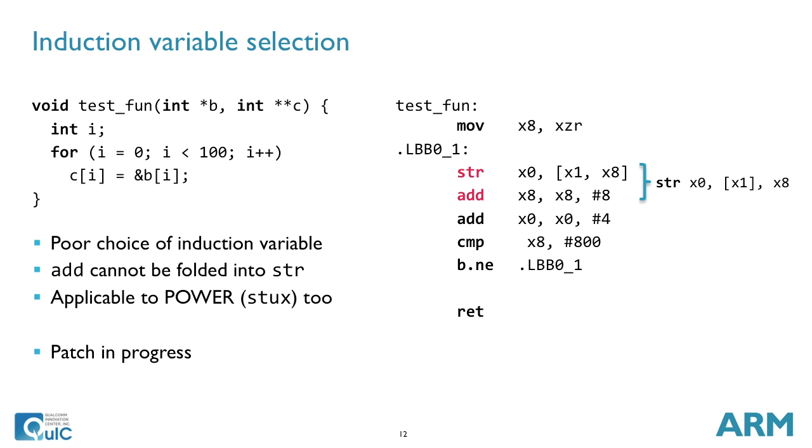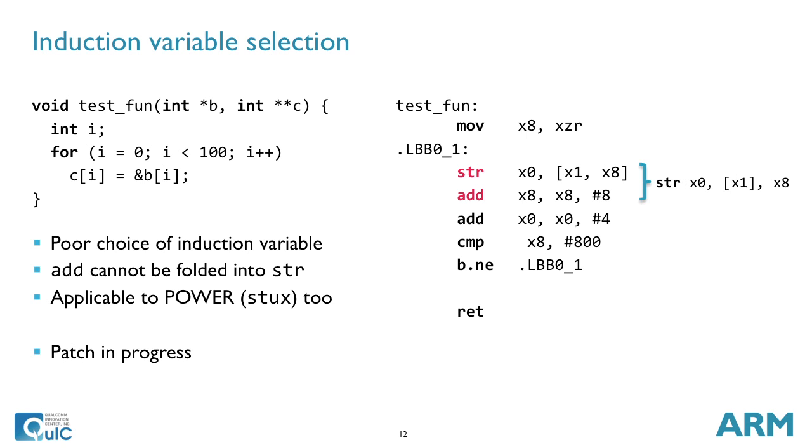And what we really want to do is squash those 2 red instructions together to make the instruction on the extreme right, which is a store with write back. So that's a store where you do the store, and then you update the base register. Now, this is available on ARM, x86. Power has the STUX instruction, which does a very similar job, and apparently Itanium as well. So it affects multiple things.